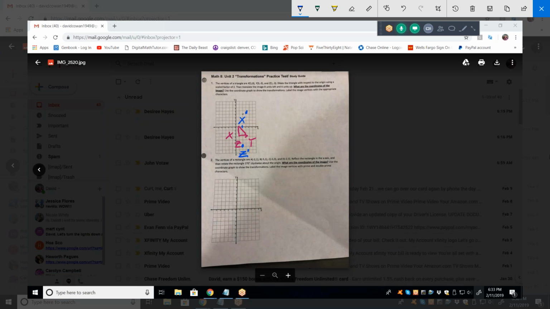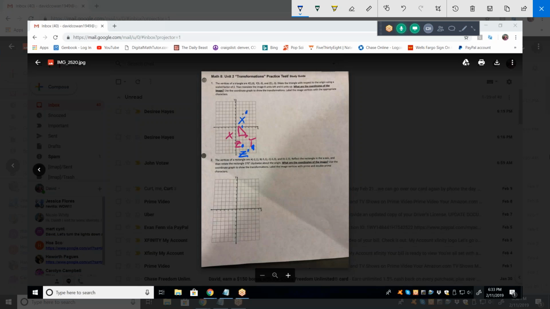And finally, Y prime. Where's Y prime going to be? Y was at 3 comma minus 3. So Y prime is going to be at 6, -6. Okay, so 6 is right there, and -6 is right here. No, it's right here, I think. Did I count wrong? 1, 2, 3, 4, 5, 6. Yeah, no, this is it.